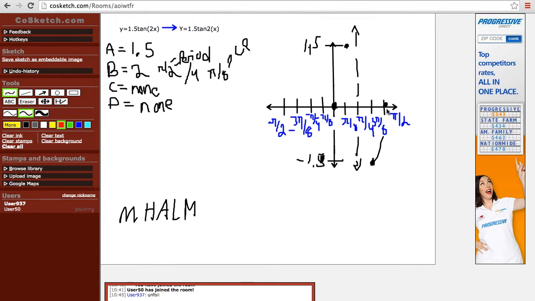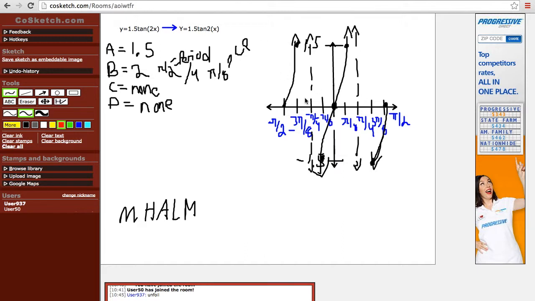Alright, the next step is to know the pattern to graph the tangent. So for tangent, it's middle, high, asymptote, low, medium, high, asymptote. So the first point is going to be at 0, which is the medium, which is the x-axis. Then you're going to point high at pi over 8, and then the asymptote at pi over 4. Then you're going to do low again at 3 pi over 8, and middle again at pi over 2.